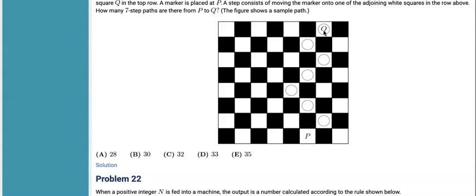7 choose 4 minus the bad paths should be our answer. What is 7 choose 4? That should be 7 choose 3, which is 5, 6. There should be 35 minus the 7 bad paths. It should be A, if I am correct. It should be A because there was 35 paths total from P to Q. That's just 7 choose 3, the Pascal number. But 7 of those are bad. And precisely which 7? Well, it's pretty simple. It's this bad path, this bad path, and so on, seven of them, and that's all. So 35 minus 7 is 28.